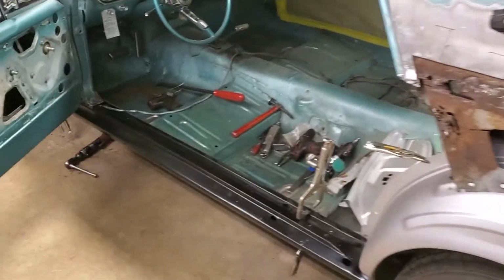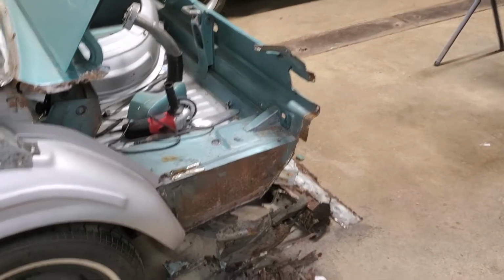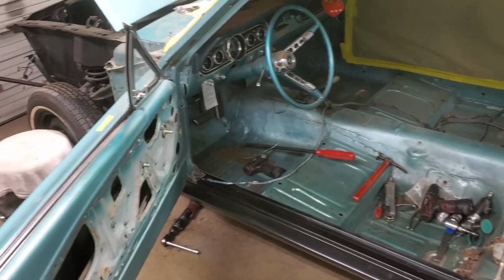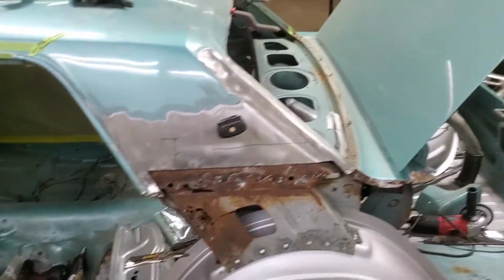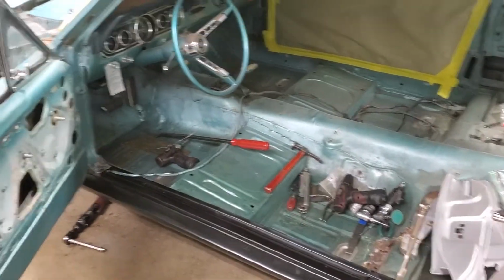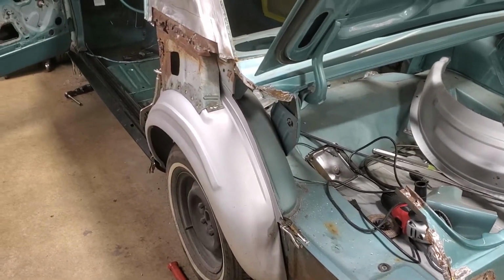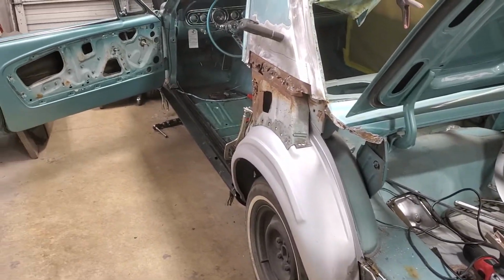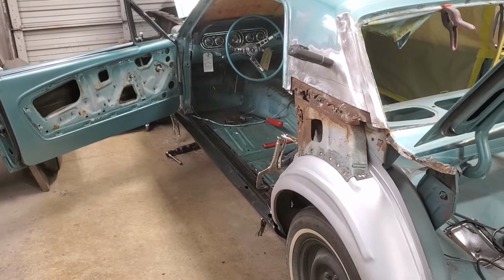So what we're going to do here is get this side all finished up and welded up, and I'll keep you guys updated along the way. Once this whole side is back together, I'm going to tally up the hours and let you guys know where we're at. Then I'm going to call the customer in and let him know where we're at, and then we're going to see if we're even going to attempt to tackle the other side. This is extremely expensive. A good restoration shop is going to charge anywhere from $65 to $125, some shops as much as $150 an hour. 200 hours. Do the math on that one, guys. That's why this stuff is not cheap.